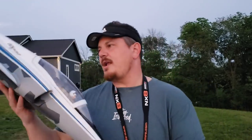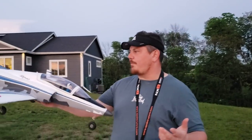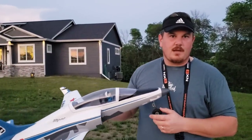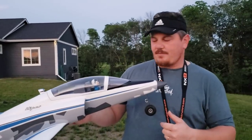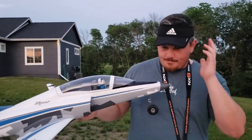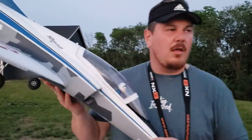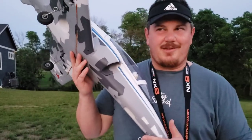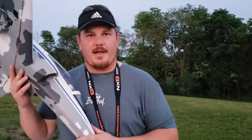So anyway, guys, the only complaint I have on this plane is that the landing gear do bend a little bit easy. I have replaced these, compliments of Horizon, they sent these. I don't think they need to be replaced at all. If you're flying off of a hard surface and you fly with the stock gear, I think you're gonna be fine. You just have to have a long enough runway.